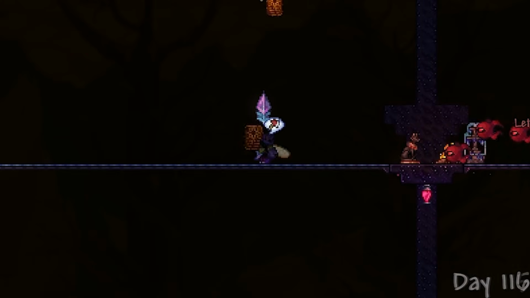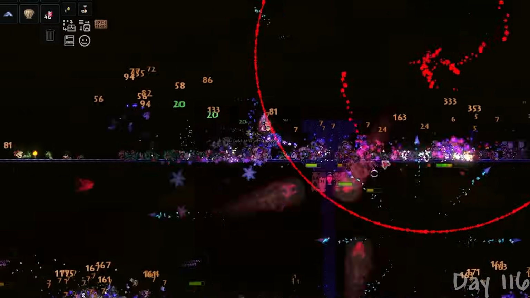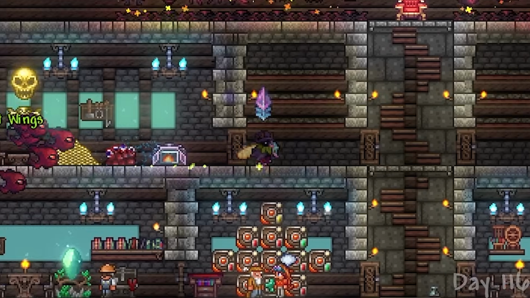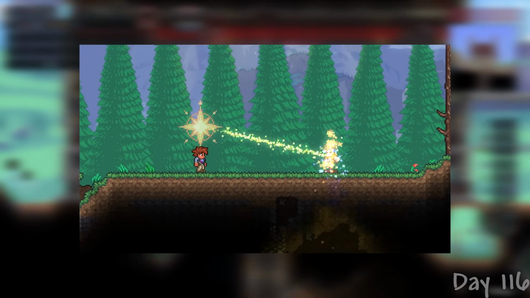which is what I wanted. I then used that solar tablet on day 116 and farmed solar eclipse enemies until I got the broken batwing. Once I got that, I used it to make the batwings, which are a replacement to my fairy wings, since they have more flight time. I also made the sun god staff, which summons the sun above my head that shoots lasers at enemies.